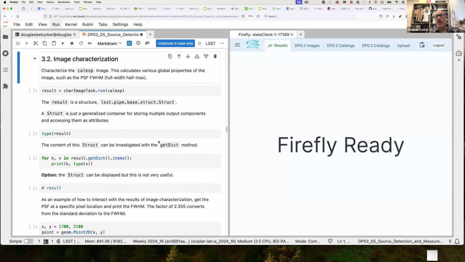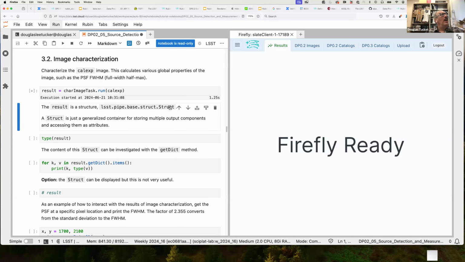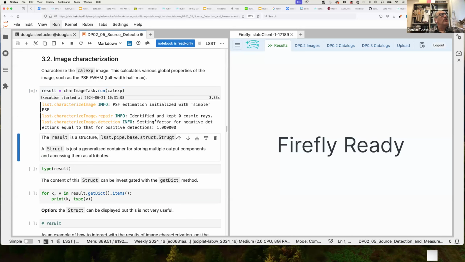Okay, now we get to the meat of the source detection. We will do image characterization first. So we'll run the characterize image task, passing the Kali XP. Remember, it's already been set with the configuration that we set up before, and so it's running.